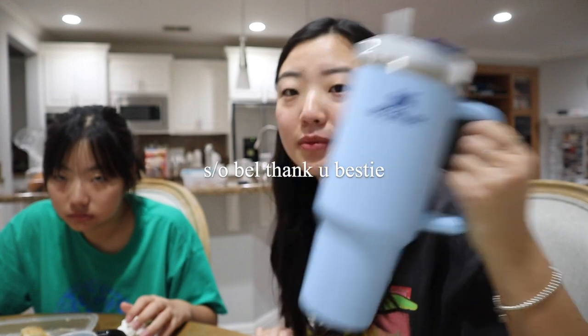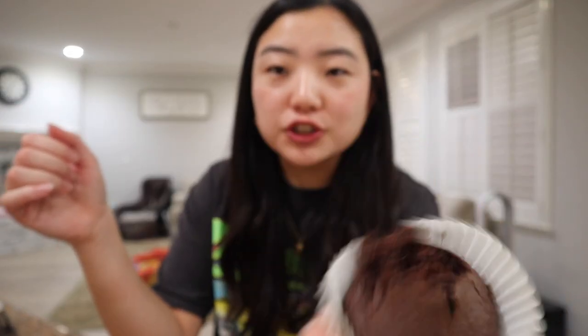Ever since I got a Stanley, I've been drinking so much water — I'm not even kidding. She said that about the Hydro Flask at the beginning too — she's obsessed. It's the first month and you think Stanley's her boyfriend or something! We all love sushi but we always get sushi when one member of our family can't eat — today it's dad. They turned out so weird looking — it's like overflowing, but I have a second batch in the oven. Lindsey was supposed to make the frosting but she won't do it, so I guess they're just chocolate muffins. It's good though!